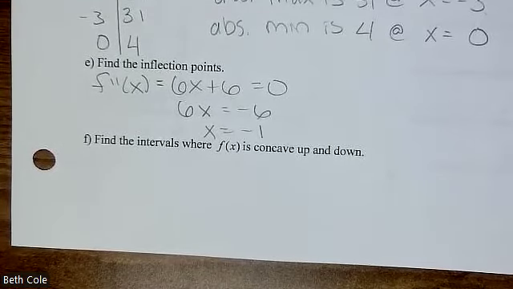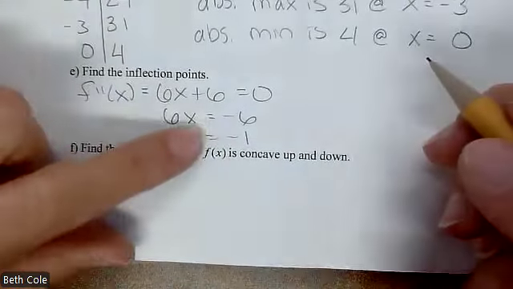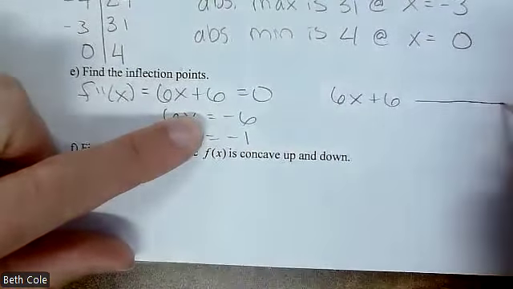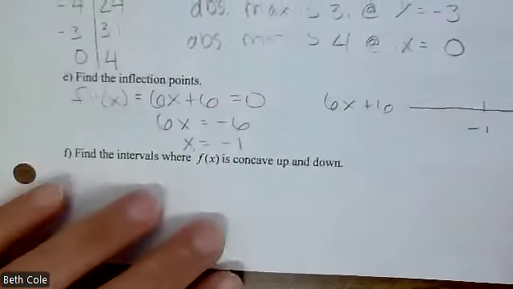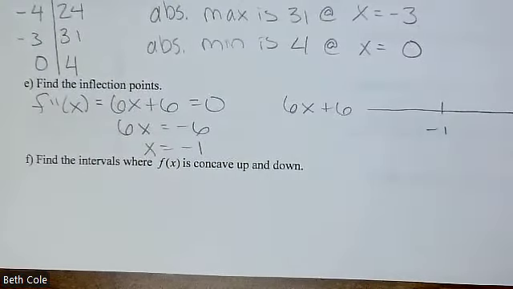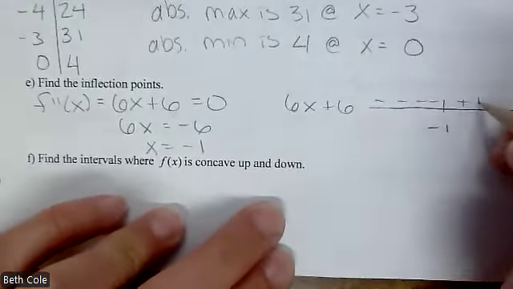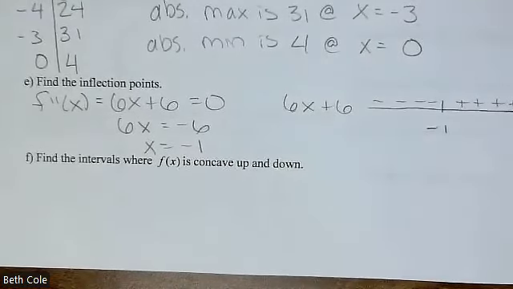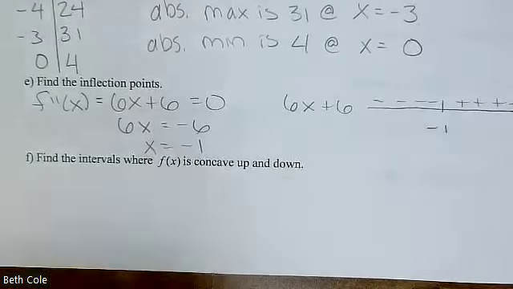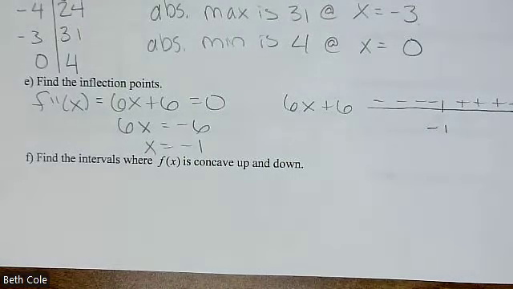Now, critical points are critical points no matter what. They count. That is only an inflection point if there's a change. So I'm going to go ahead and make my number line for my 6x plus 6. And did anything weird happen? Is anything backwards? Do you see an extra negative out front? Is anything squared? No. So it's going to be negative and then turn positive. So this does count because there's a change. Only counts if there's a change. The only time there's really not going to be a change is if you end up with something squared, because that would be plus, plus, plus, plus, plus the whole way across.